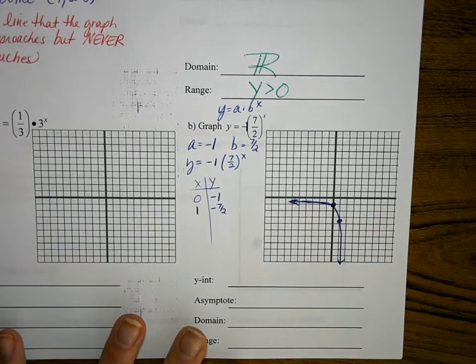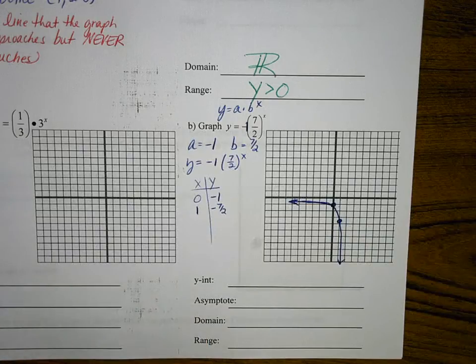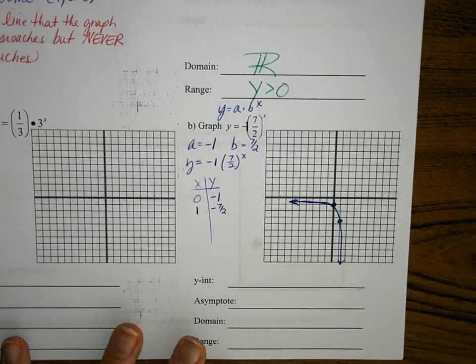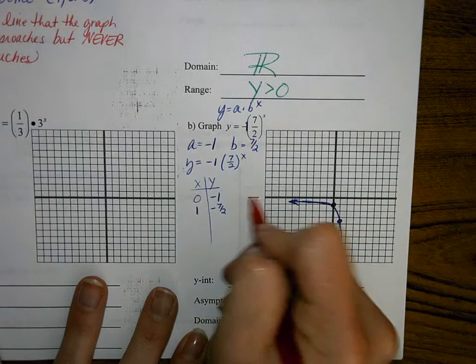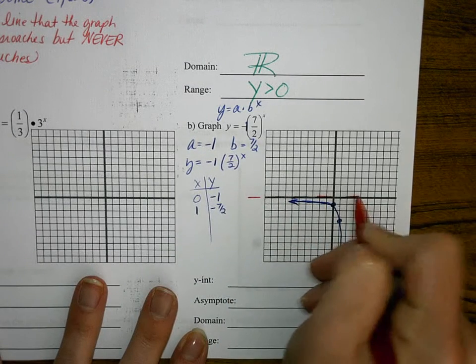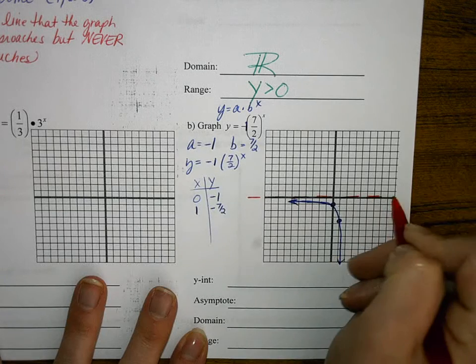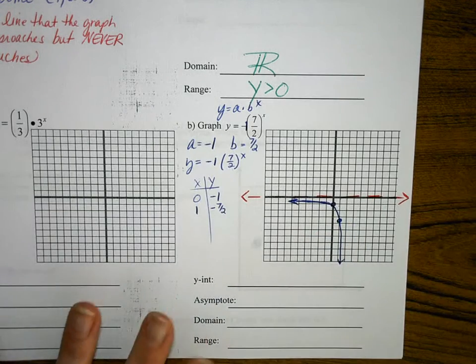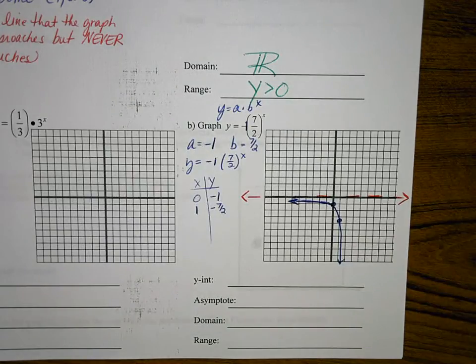Because that x-axis acts as what, Brooklyn? The asymptote, absolutely. I have an asymptote. I'm going to draw that as a dashed line. It is a guide for my graph, but it is not part of my graph. That's why we make it a dashed line. I know my graph gets closer and closer and closer to that, but it never touches that. So I make it a dashed line because it approaches it but never touches it.